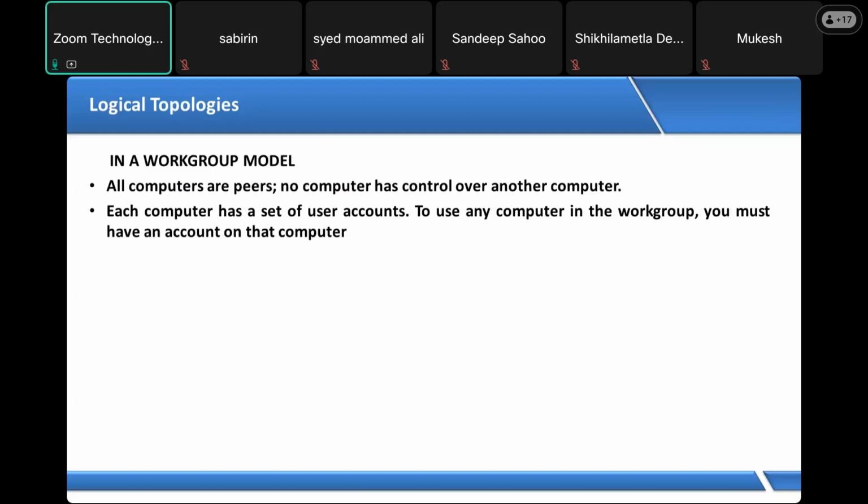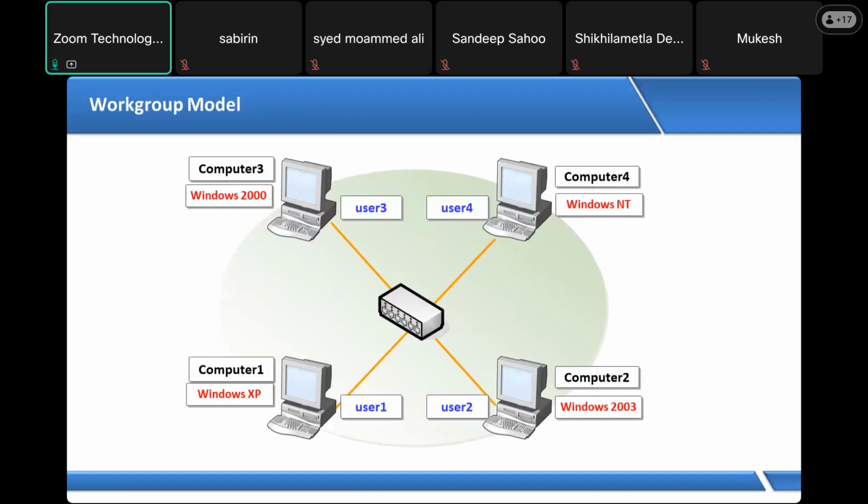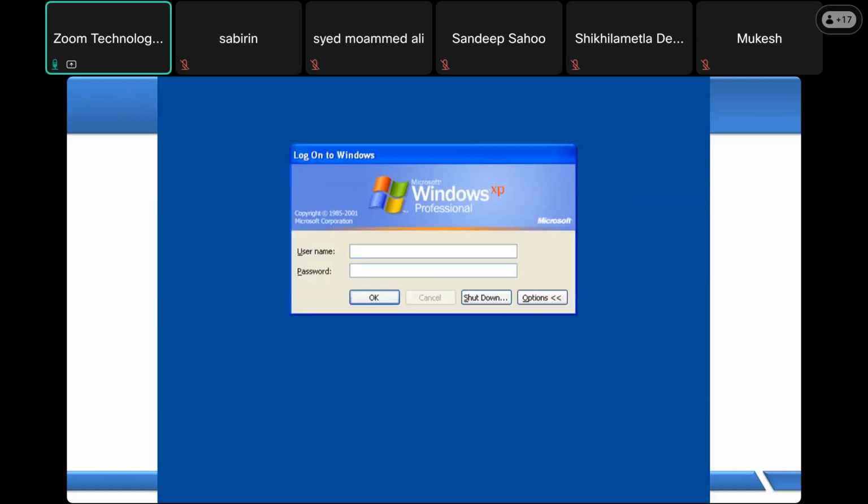Yesterday we discussed how to create a user from the workgroup. That user is called a local user. Why is it called a local user? Because in the workgroup model, if you create a user, that user can log in from that machine only, not from the other machine. When we log in, the username and password will be checked to see whether they are correct or not. So who will check the username and password? Very nice, the NTLM protocol.